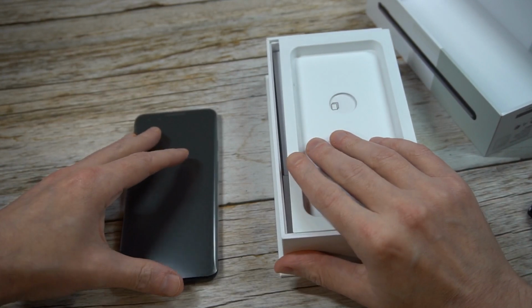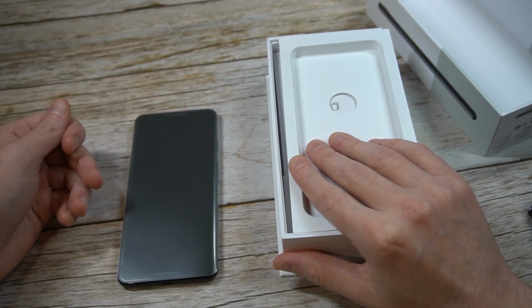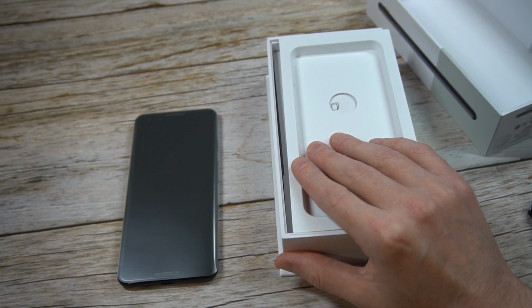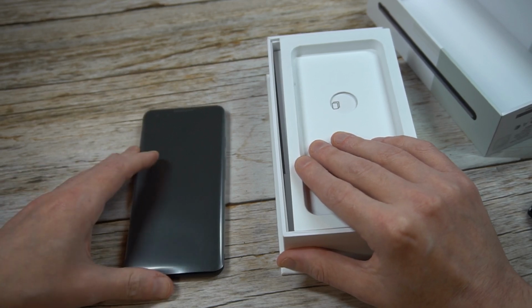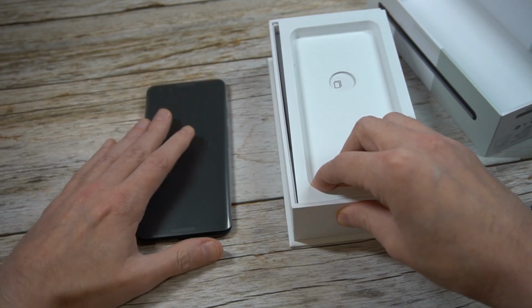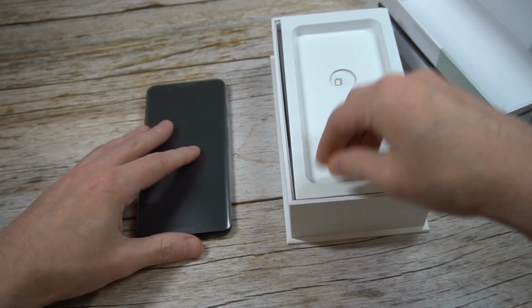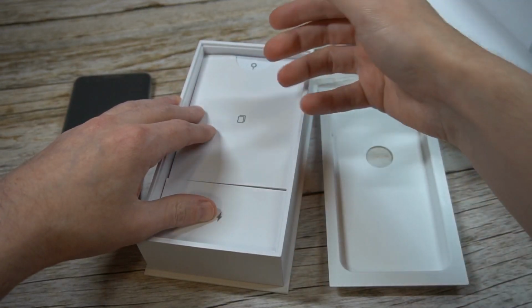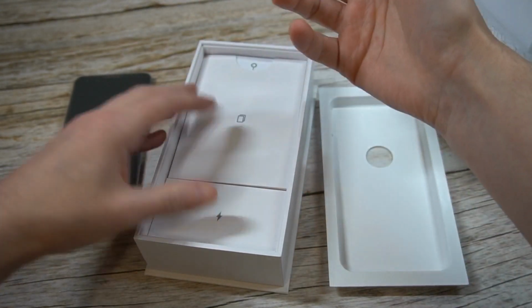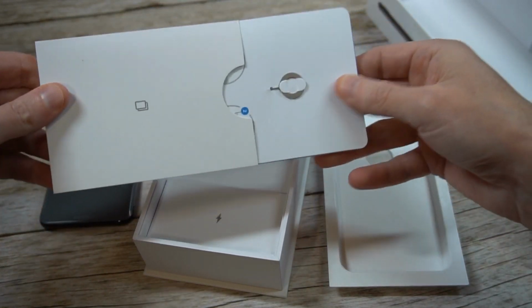Now I'm a little bit worried because I've been using such big phones. I've been using the Note. I've been using the iPhone XS Max. Going down to this, I've been rocking the V40 for a couple days now, and that's even smaller compared to the other phones. So I'm a little bit worried about the size. It shouldn't be a problem, but obviously it's a downsize in terms of overall screen real estate. It should have that one-hand function again, which is pretty nice. So let's go and check this out.